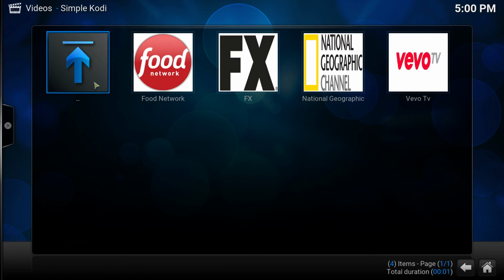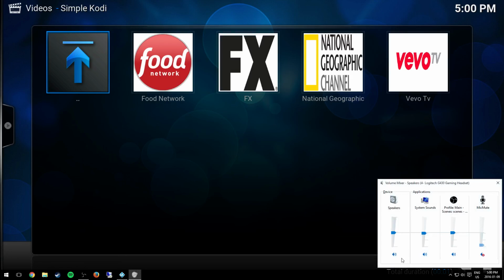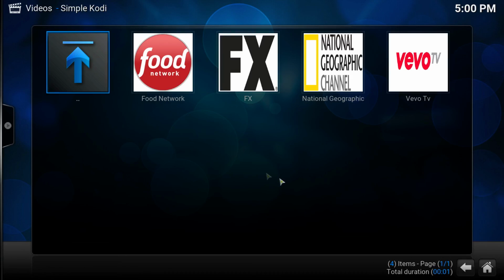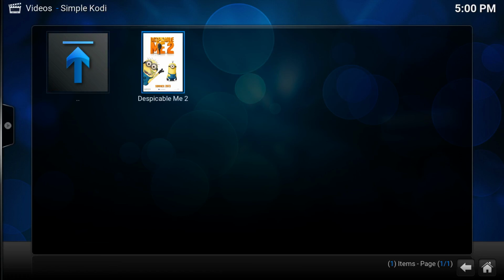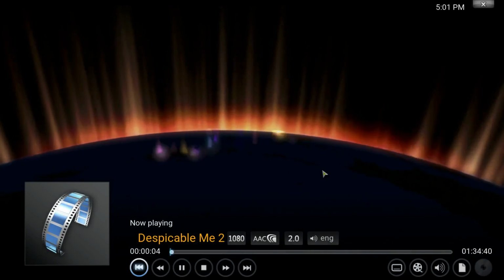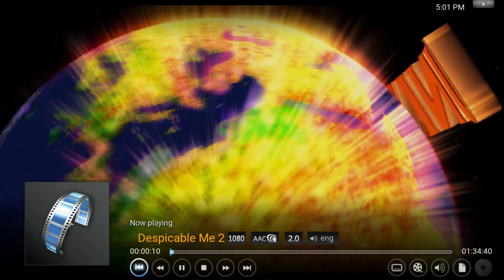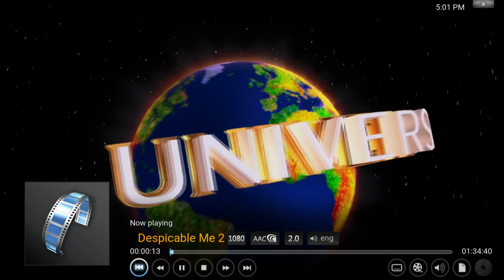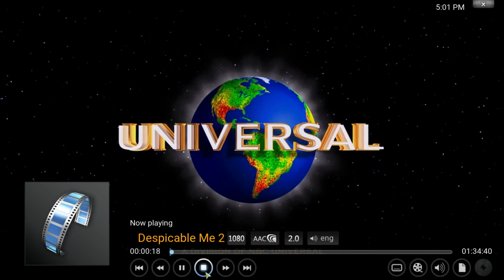So as I was saying, I would suggest that you guys have the same image size for each channel, so it looks better and everything will look the same. Now there is something that I'm not sure about. Let me just put the volume down for Kodi. Okay, Kodi's right here. So I was saying the icon right here, I'm not sure about the file size. If someone knows it, please let me know in the description below. It will help me out and help other people. What size is it, and how can we add it in?